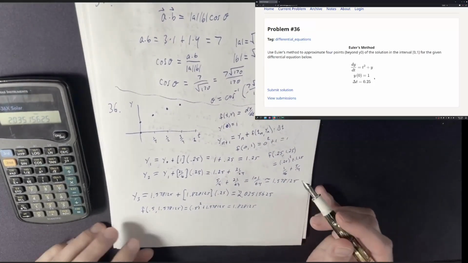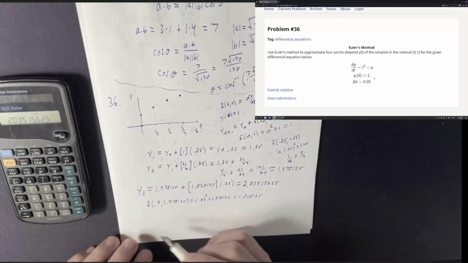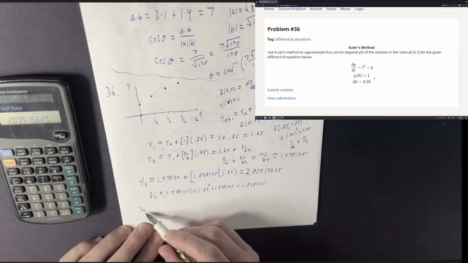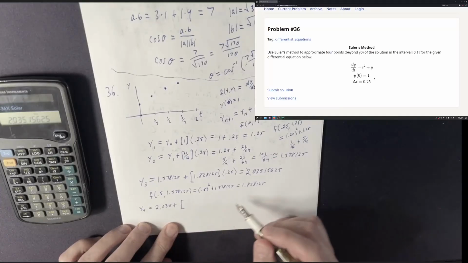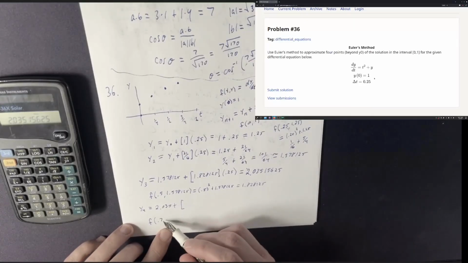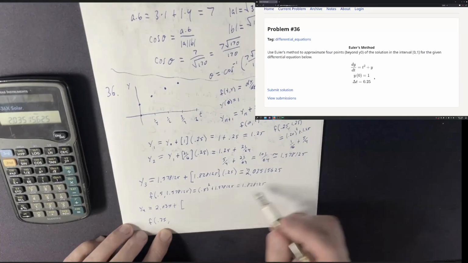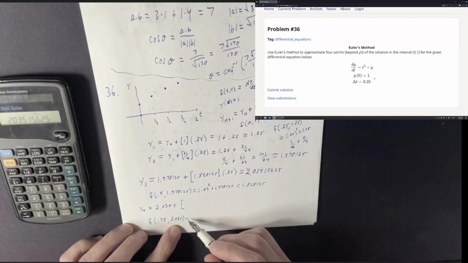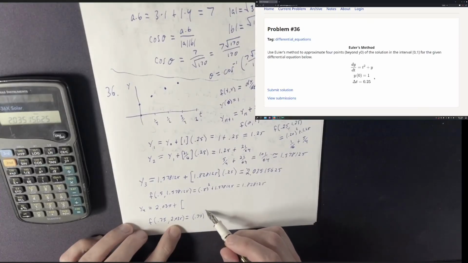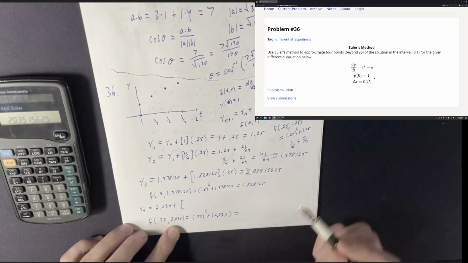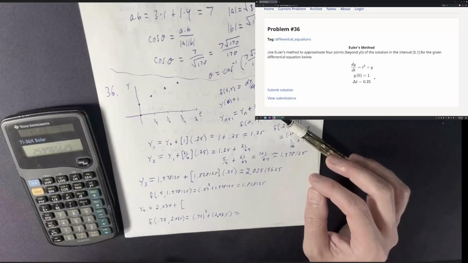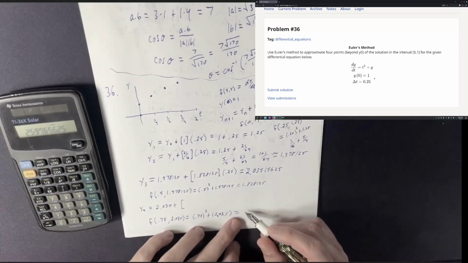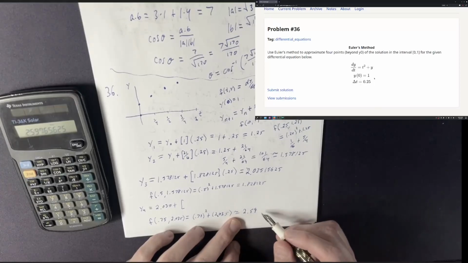And then we want to take one last step, the fourth step. So y4 is this previous value that we found, 2.035, plus a slope. The slope is what? We're going to plug in t3 and y3. y3 was this 2.035 business. T squared plus y is our formula for the derivative, so that's what the slope is. If I add to this 0.75 squared, I'll get 2.6-ish, 2.598, say.